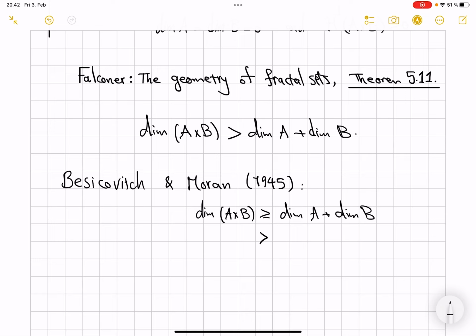Given that earlier in that chapter he mentions that the earlier proofs of this dimension inequality from Besicovitch and Moran were rather technical and also imposed some restrictions on A and B. Not the proof of the counterexample, but in general the lower bound. We saw that Mattila's book also gives a proof of this dimension lower bound, used Frostman lemma and Frostman measures. So that's kind of a more modern approach which was discovered later than the work of Besicovitch and Moran.